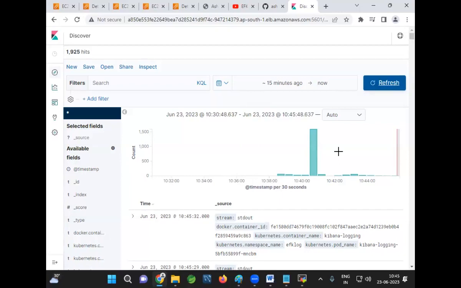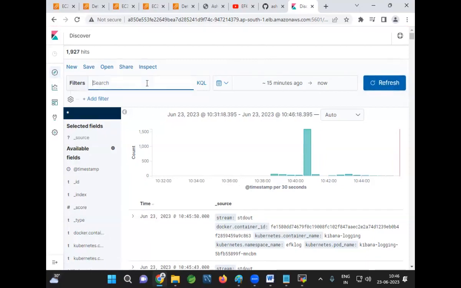Tomorrow, when you join the company, they will give you a Kibana URL or Splunk URL. Splunk setup, Kibana setup, that is not our duty. That will be done by DevOps engineers in the project. So they will give you the Kibana URL. By using that URL, you need to log in to the Kibana application. You need to access Kibana. Go to Kibana. Now you want to see where the problem is.